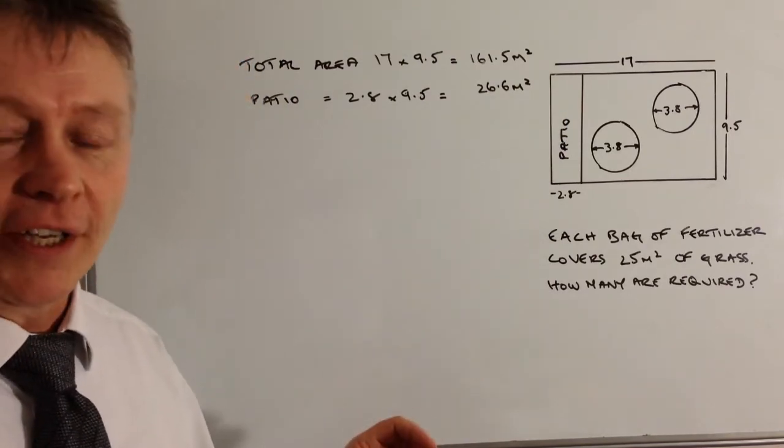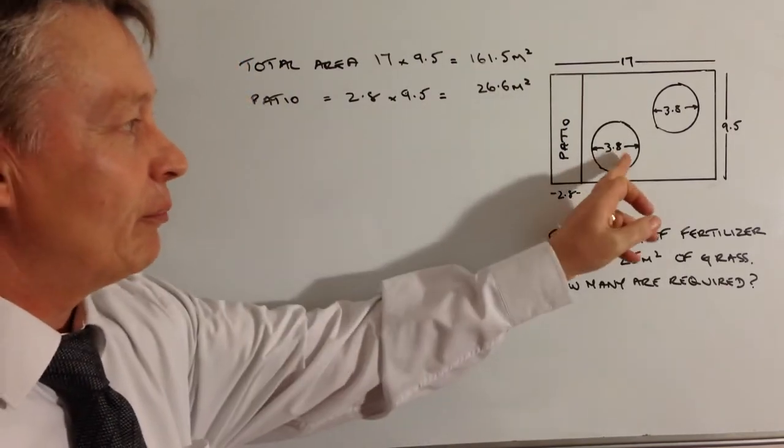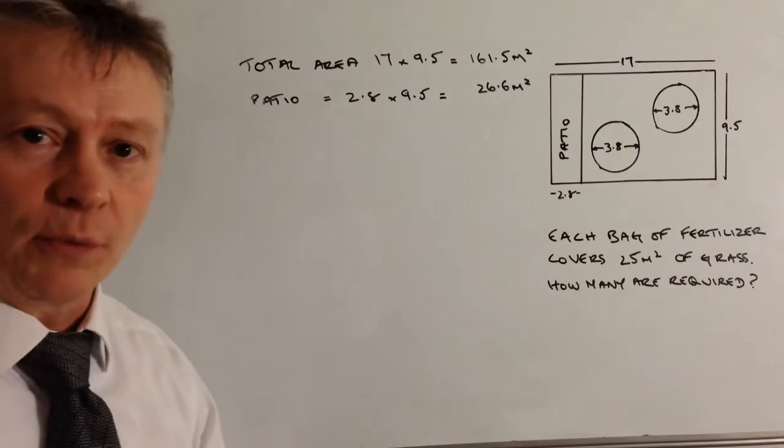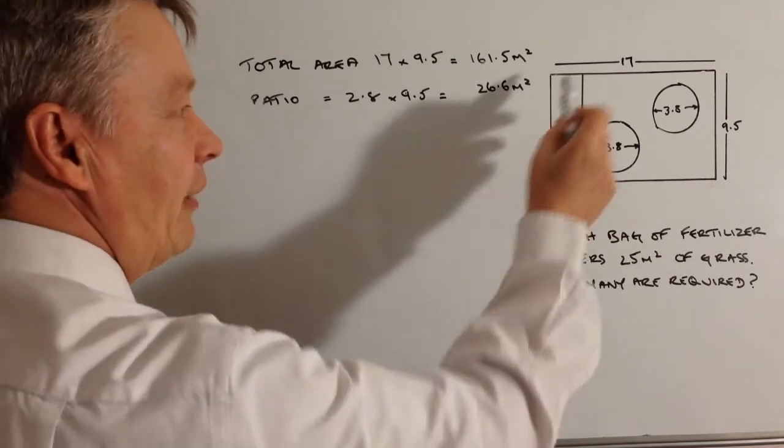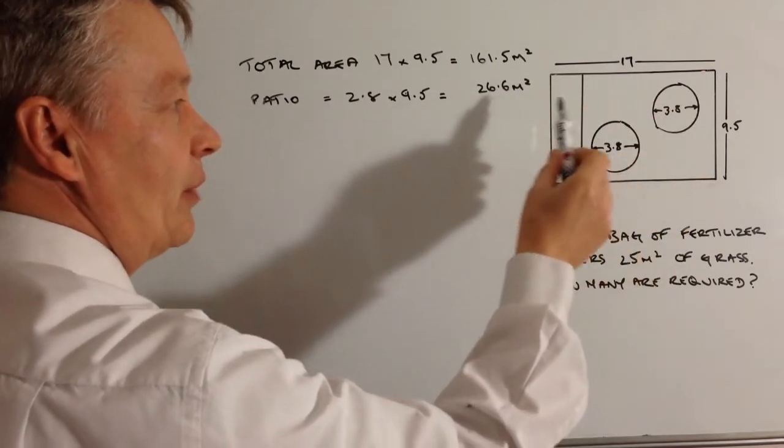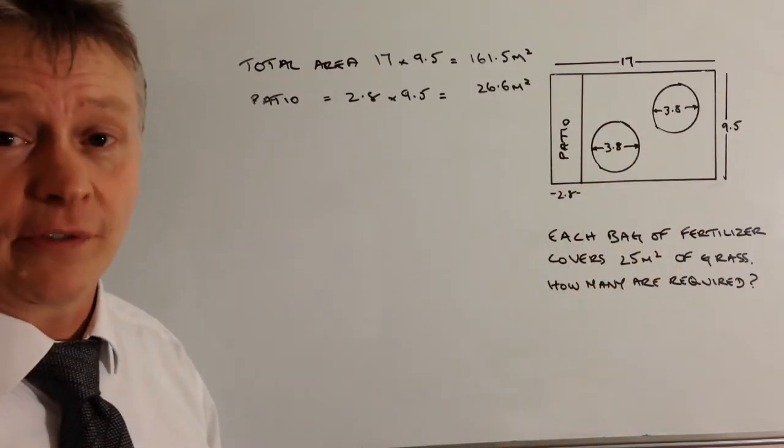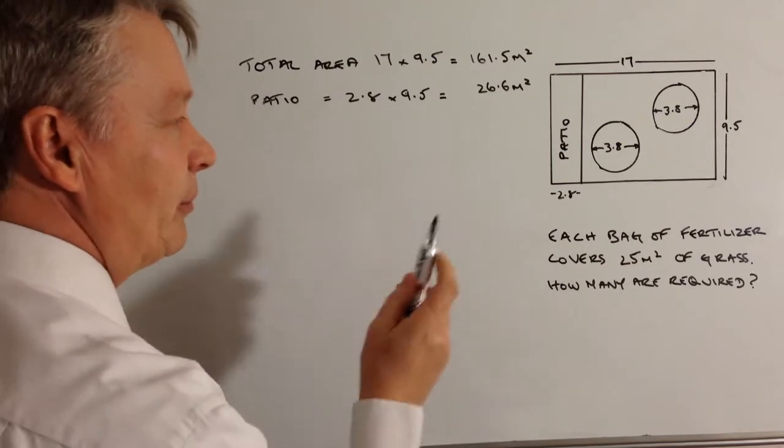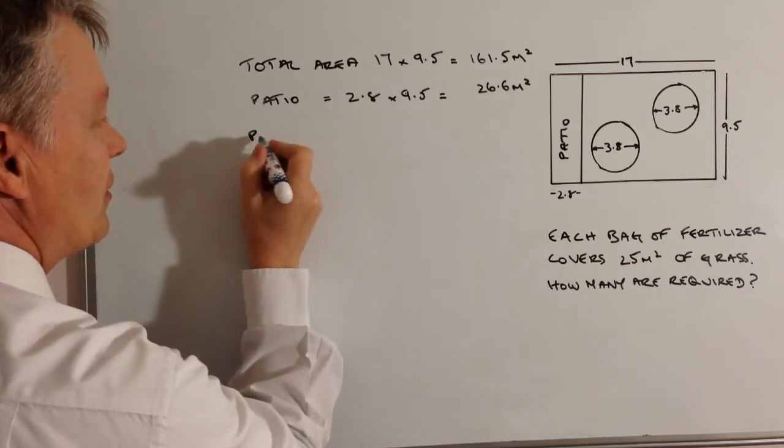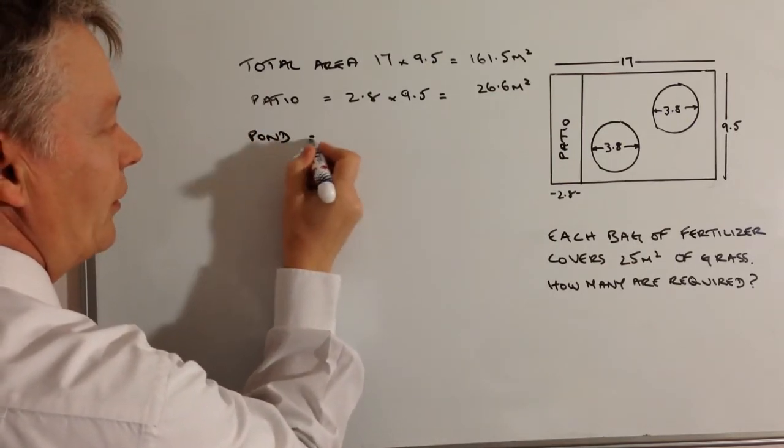Okay, the final thing is we have to work out the area of the ponds themselves because what we're doing then is we've got the area of the separate little bits and by taking away from the overall area it's going to give us the area of grass that we've actually got. So the area of the ponds, now you've got to be a little bit careful of this because the ponds themselves, if I look at just one of them.